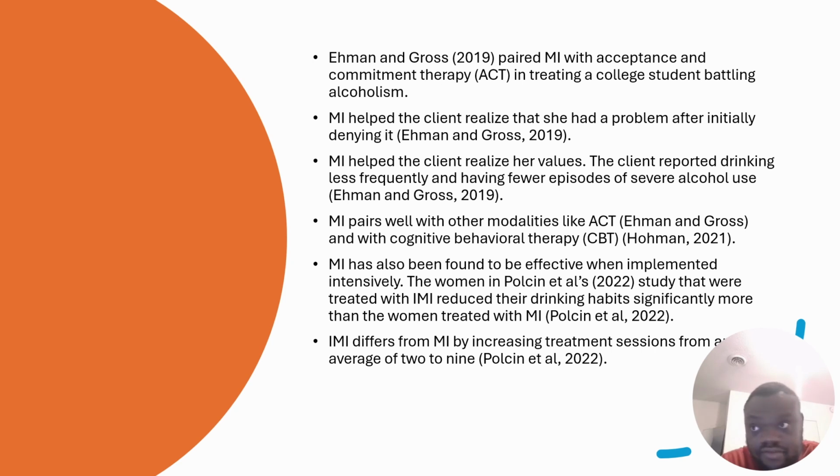The student, who was initially ambivalent, later on realized that she had a problem with alcoholism. It wasn't a fix where she never used alcohol, but at least they did see that she became conscious of her choices, and she had fewer instances where she overdrank. The number of times the student drank was less.